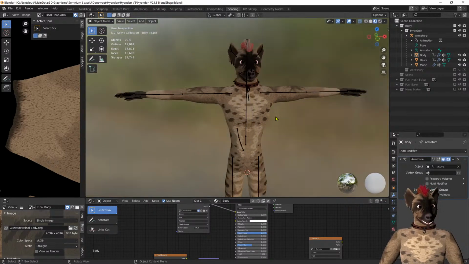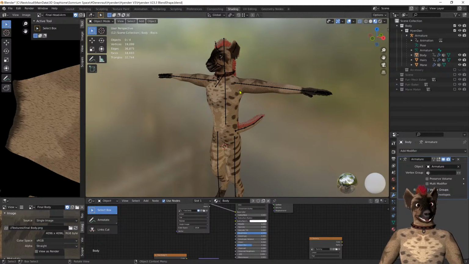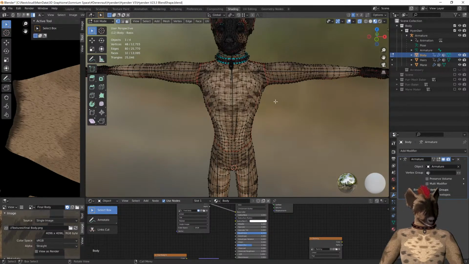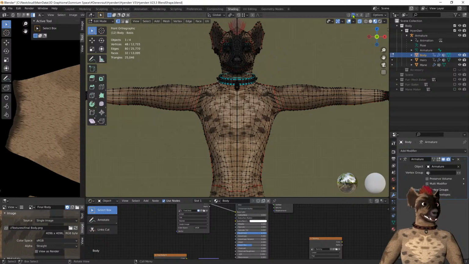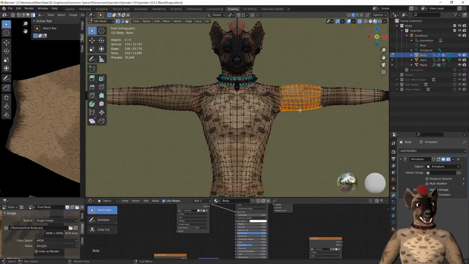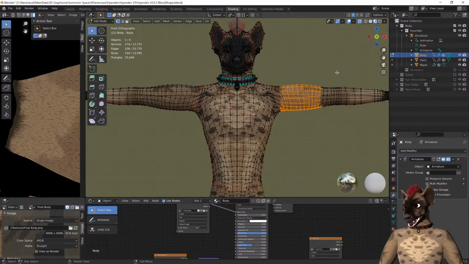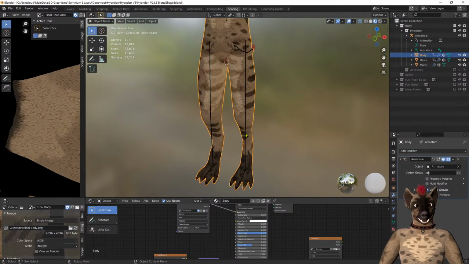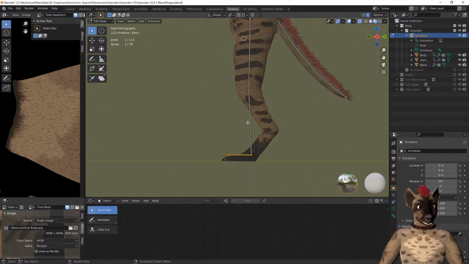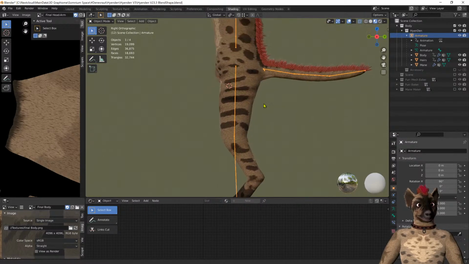So I don't have mirror anymore. That's why I'm still in symmetry. Since I always edit my avatar, weight paint, and vertex in symmetry mode, they are connected together. But the second I disable this and I touch something, it will break. And this is a big problem for me. So I try to keep symmetry forever. Okay, let's continue.